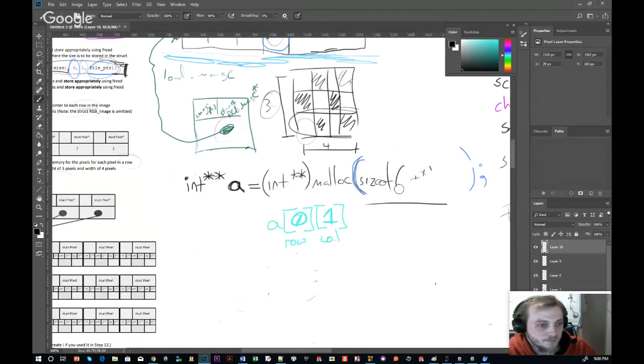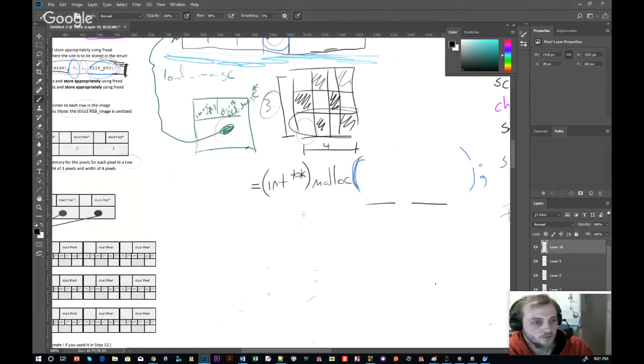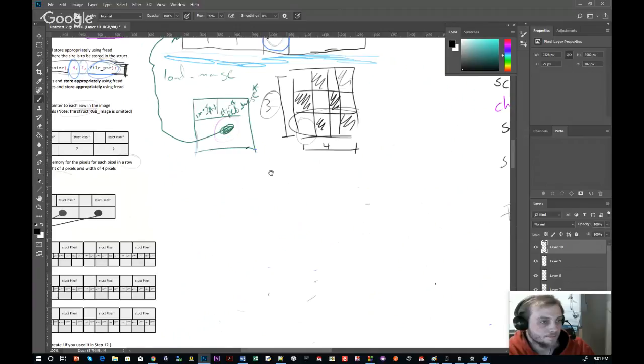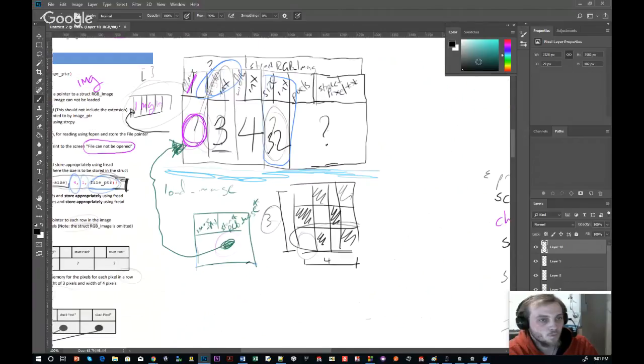All right, so let's have a look at the first malloc that we need to do. So for ours, and then you can do the one that's in the for loop. All right, so where we want to actually store this original pointer is going to be here.